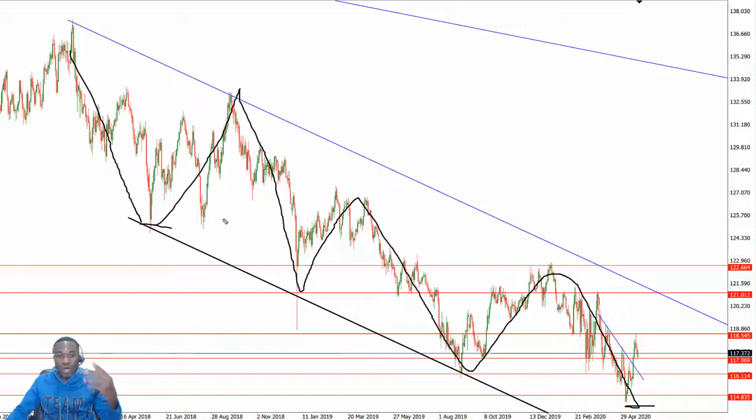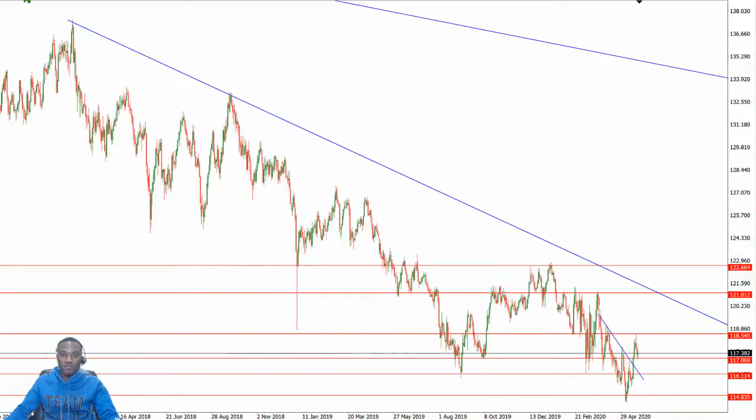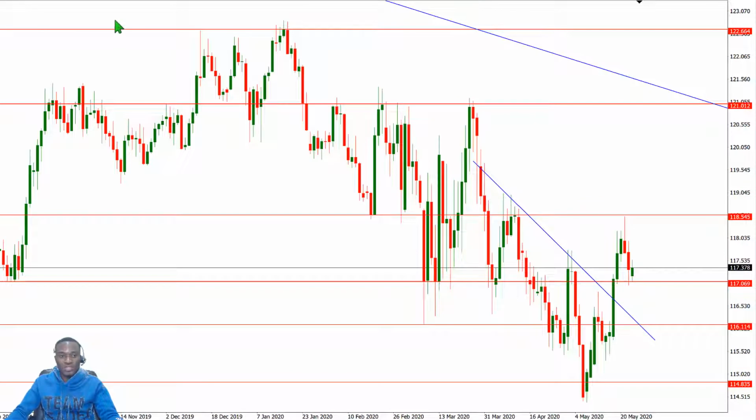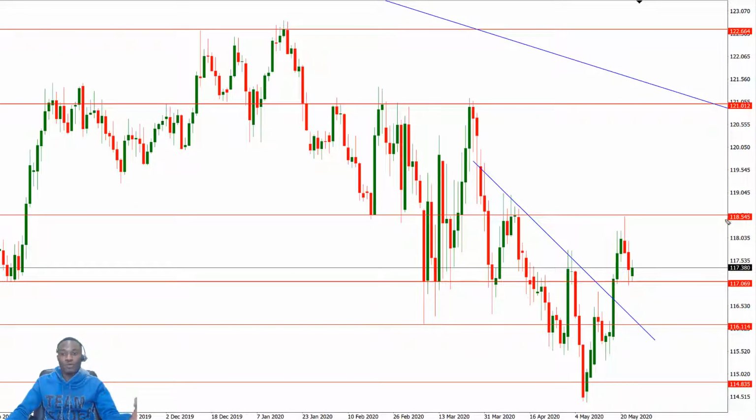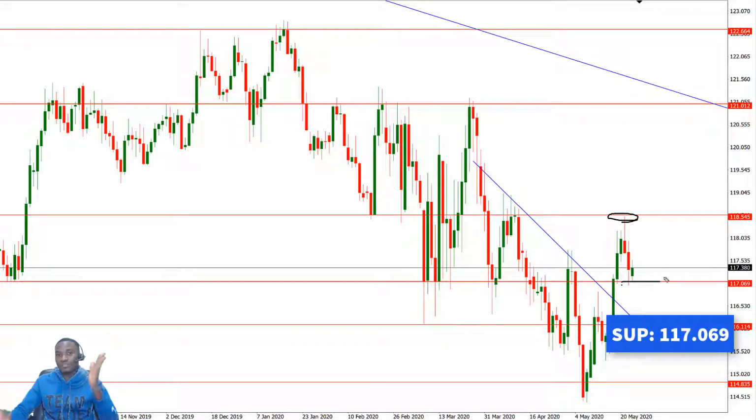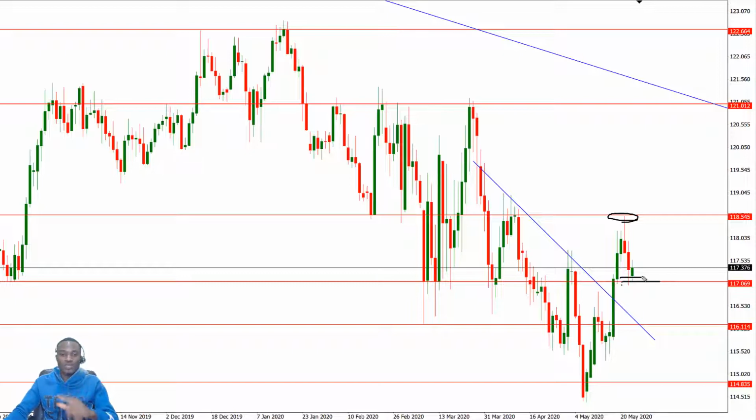So what I am actually trying to analyze right here is that price is at a potential support key level. So this is not the right time for you to short this currency pair. Although if you are shorting this currency pair from right here, it's okay. But at this zone, if you want to short right here, there's a key level support which acts at 117.069, and then this key level can act as an entrance for your trade to actually go down in the bearish rally. So at this one right here, you have to keep an eye on that key level. And for the other currency pairs I got on my watch list, I have the euro against the British pound sterling.